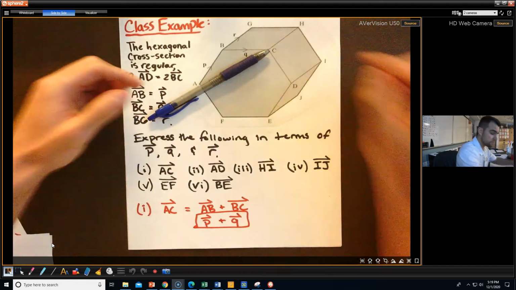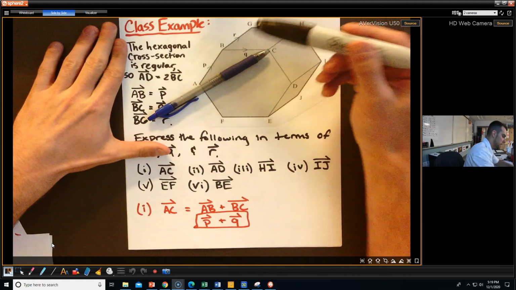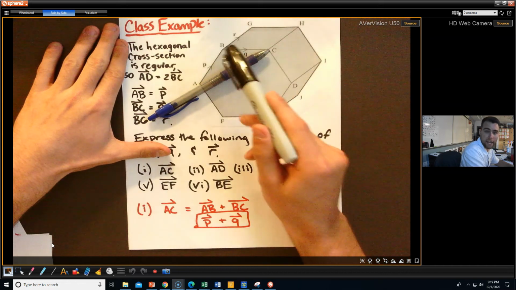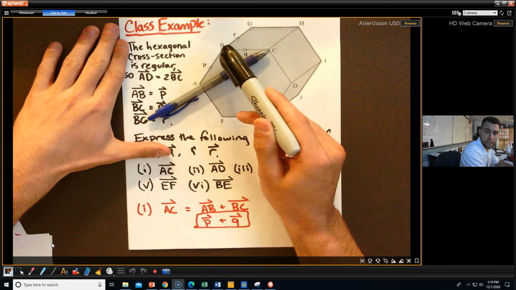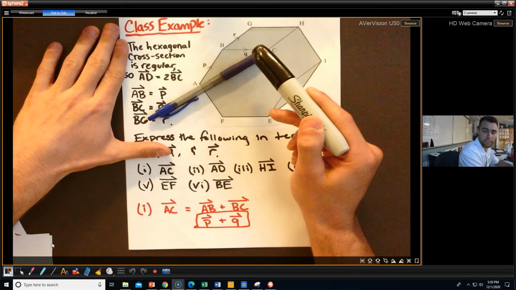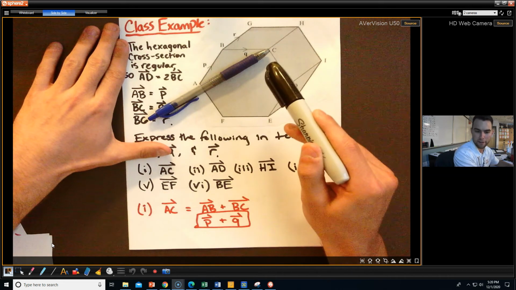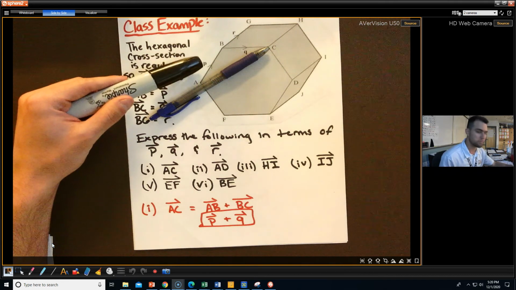So to get there, let's think about how we add vectors. I did it right here, but I want you to see it graphically. We are going from the AB vector, and I'm adding the tail of BC on to the AB. So I go AB and then my BC. So AB vector plus BC vector equals my AC vector. That would be the resultant right there. So I can write that as AC vector equals those guys. And I know what those are in terms of P, Q, and R.